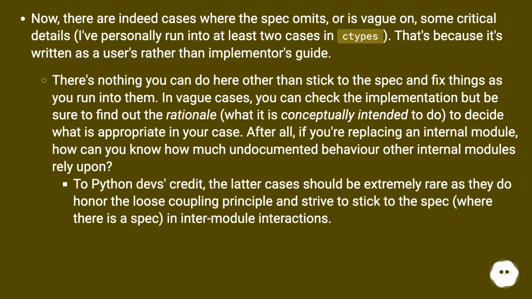After all, if you're replacing an internal module, how can you know how much undocumented behavior other internal modules rely upon? To Python devs' credit, the latter cases should be extremely rare as they do honor the loose coupling principle and strive to stick to the spec, where there is a spec, in intermodule interactions.